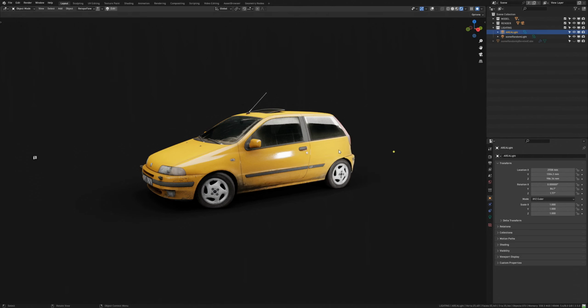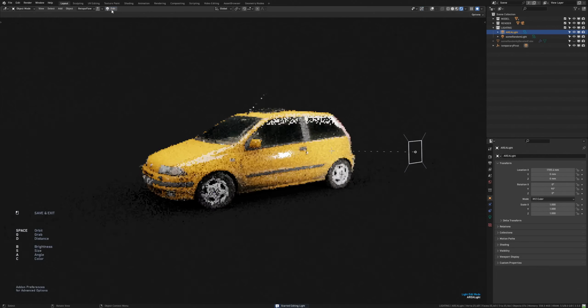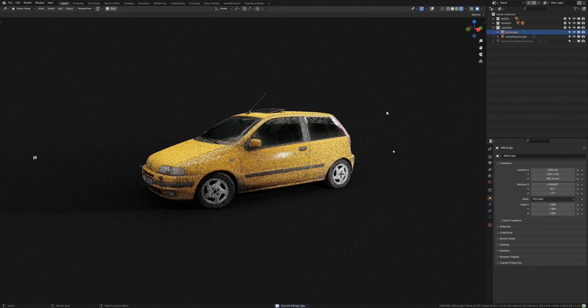To create a light you have to be over an object with your mouse. So when you're not over an object with your mouse and you press Shift plus E, you are prompted with a warning saying no object under mouse cursor. To enter the light edit mode again, you have to have the light selected and then either press the top button called Edit or press the E key on your keyboard.